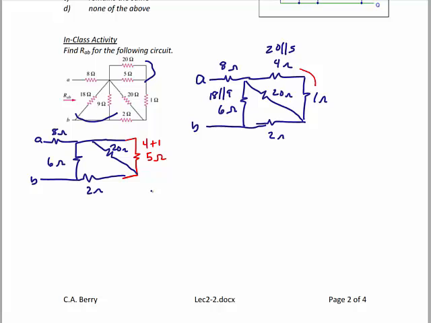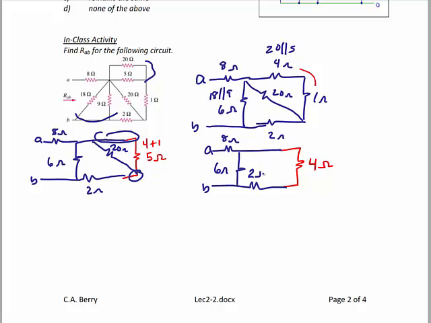So now what do I have in parallel or series? Well, I have this 5 ohm resistor and this 20 ohm resistor. They're connected on the top and on the bottom, so they are definitely in parallel. So once again, I have 20 in parallel with 5. 20 in parallel with 5 yields 4 ohms again. And then I copy down the rest of the original network. Here's my 8 ohm resistor. Here's the 6 ohm resistor. And here's the 2 ohm resistor. So recall, this was a result of 20 in parallel with 5.